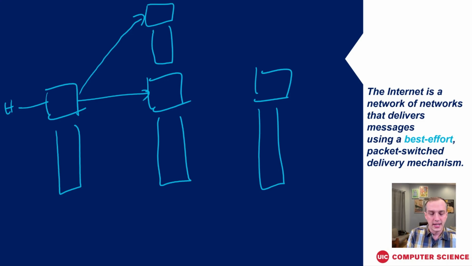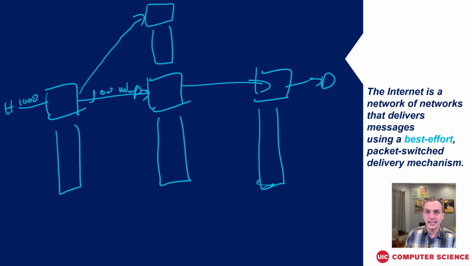So for instance, if I can send at a gigabit per second coming in here, and I'm going to send as fast as I possibly can, when that particular router decides that the messages I'm trying to send are all going through to some ultimate destination D over here on the other side of the slide, it's going to decide they all have to go through this link right here. But what if this link right here is only 100 megabits per second?